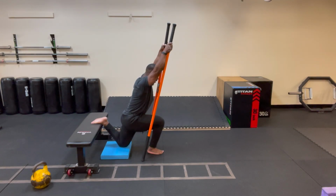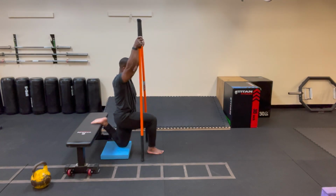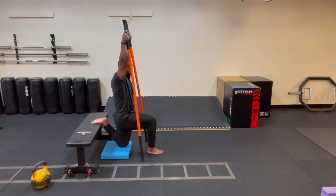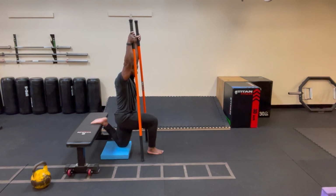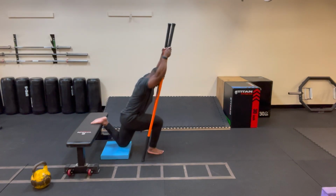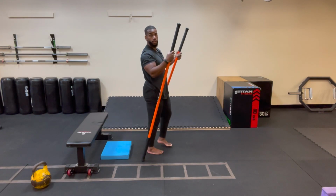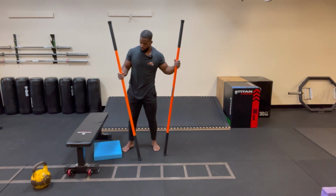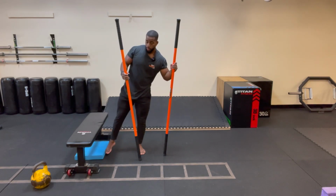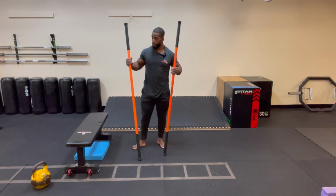Let's go one more time. Tuck the pelvis, drive that foot down. 3, 2, 1, and ease off. Use the sticks to help assist yourself. Excellent. So now I'm going to move the pad under the bench because we don't need it right now.